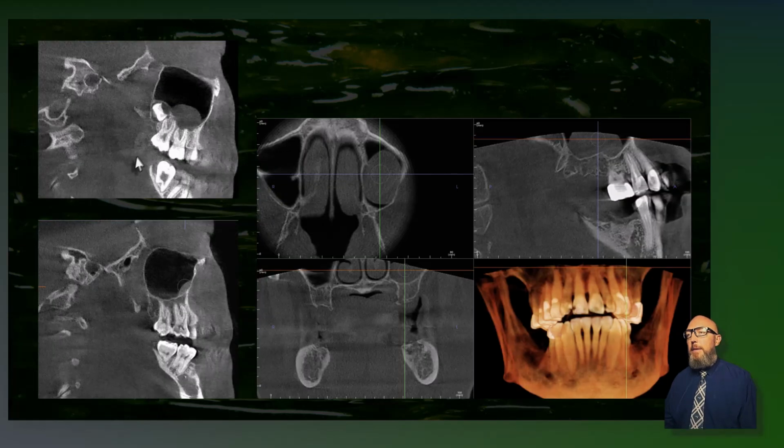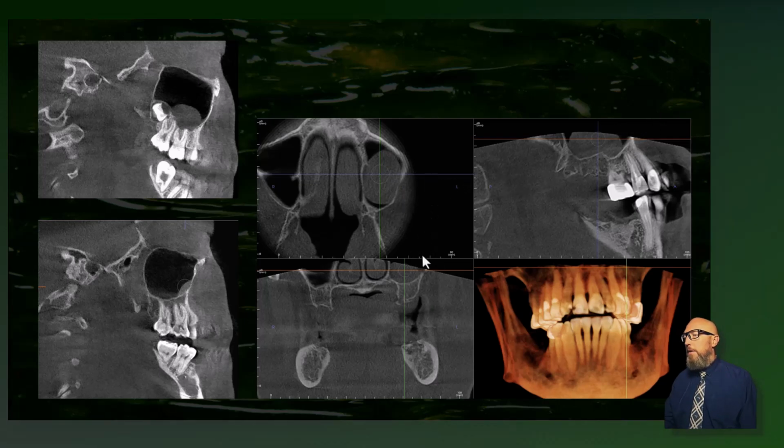Several CT examples here. You'll notice a recurring theme. Dome-shaped, no corticated border in this sagittal slice. This is also a sagittal slice with a much smaller one, or maybe I just termed that a localized mucosal thickening. Here's an axial slice where it's occupying quite a bit of the maxillary sinus, but notice there's no corticated borders around it, no effect on the sinus borders.